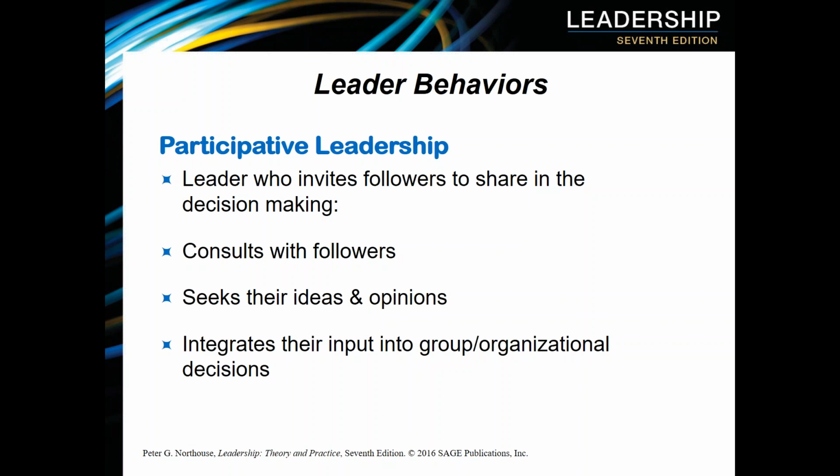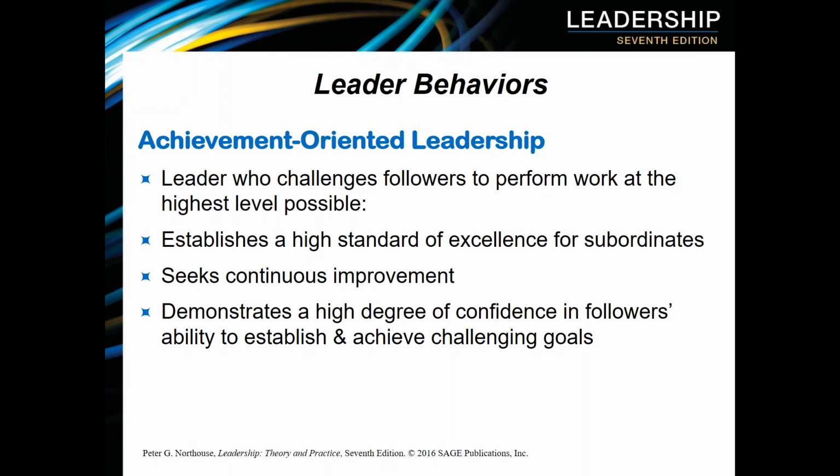Next is a type of leader behavior that's achievement oriented. This is the leader who challenges followers to perform work at the highest level possible. This type of leader has really high standards, seeks continually increasing the bar on performance. There's a very, very high degree of confidence in the follower's ability to deal with challenging goals.